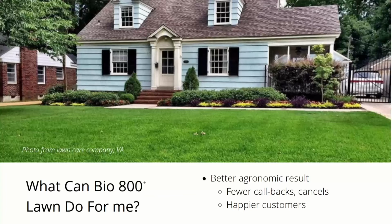So if I'm able to build a thicker lawn that's just not going to have weeds popping up in it, that's everybody's goal. This product is specifically designed to do that. Not to mention, it's going to make your weed controls work better when you're tank mixing them, because of the natural biosurfactants that are in there and the ability to translocate the weed control in the plant faster. So if you have a better contact and a faster kill on the weeds, you're going to have much smaller bare spots to fill in, and then you're using that Bio 800 specifically to increase root density and thicken up that turf. It addresses it on both sides so that it's not a continuous problem, and it's something that you're going to be able to kind of grow out of with your company and not have a continuous problem year after year.